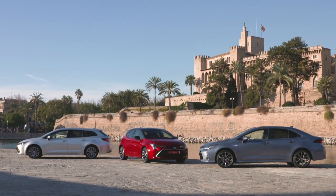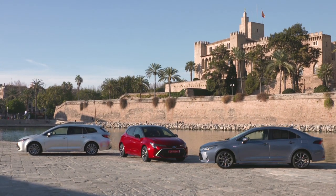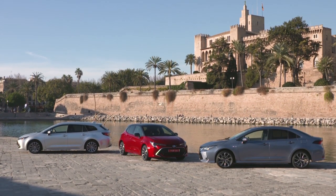So, do you buy one of these? The simple answer is yes, you should. If you're coming from a family diesel estate and you want a similar-sized car with similar 0-60 times, similar practicality, and similar MPG to a diesel, this has got to be the car to consider. Owning a Corolla might not earn you a lot of street cred, but I really think Toyota are trying to rebrand this image. It looks great from the outside and from the inside.